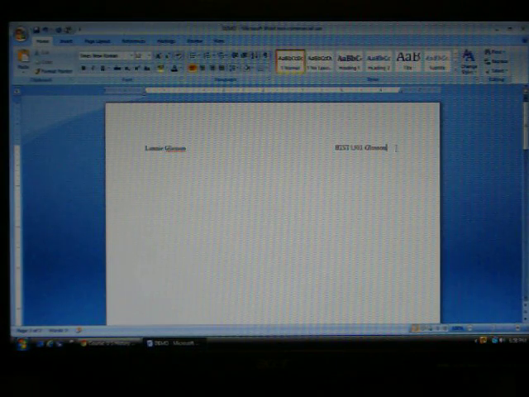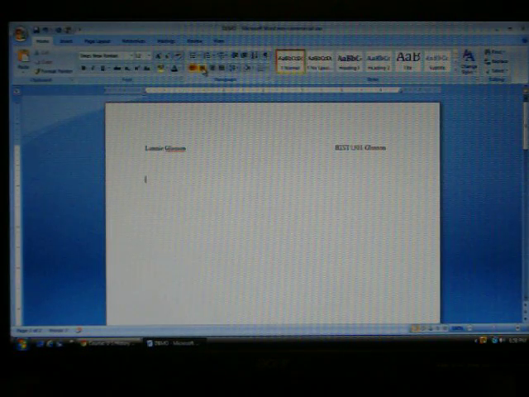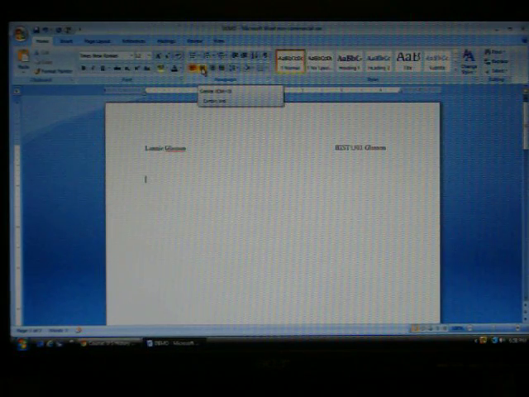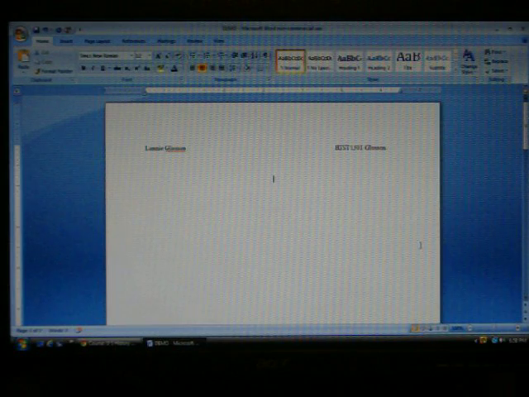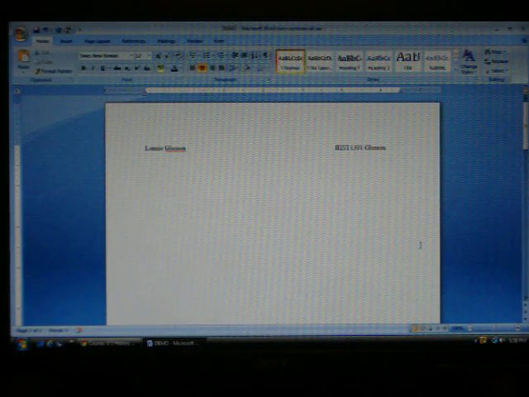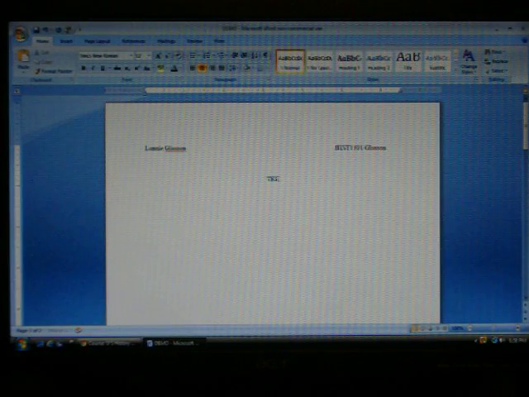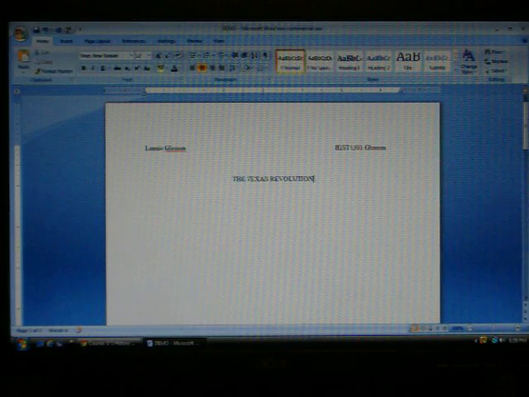Now, we're going to put our title on the page. So, we're going to hit Enter 2 times just to give us a little extra space on this first page. And we're going to move up here where you can set the justification, and we're going to center the title. So we'll hit this one that puts it in the center, and then we'll type our title in all caps. Let's say this paper is going to be titled the Texas Revolution. Alright, simple title. Now we're going to hit Enter again 2 more times, and right there, that is the last time we're going to give extra space.